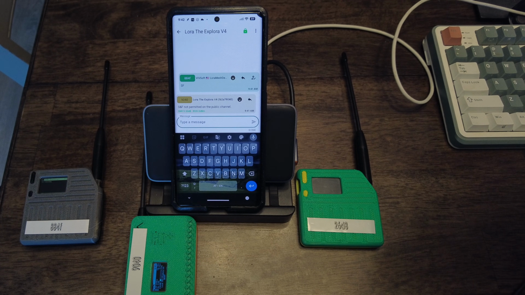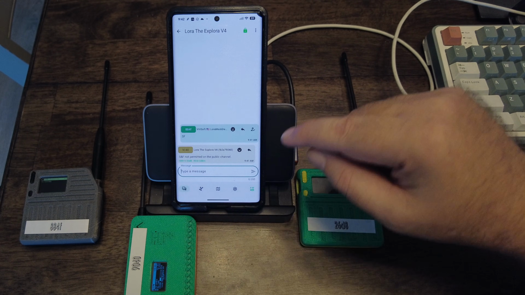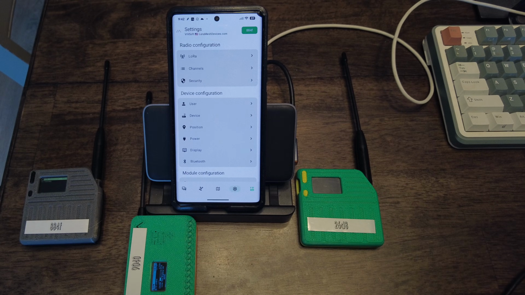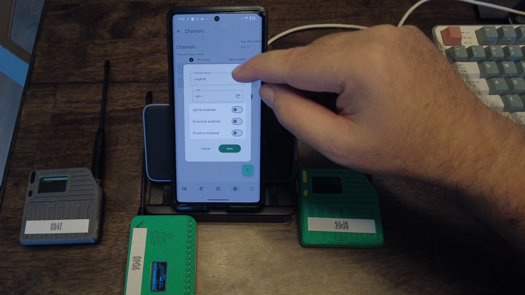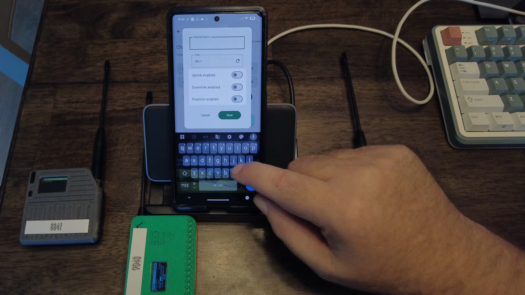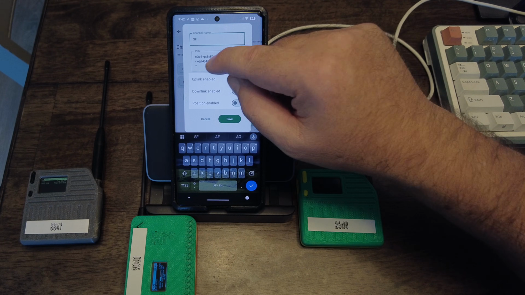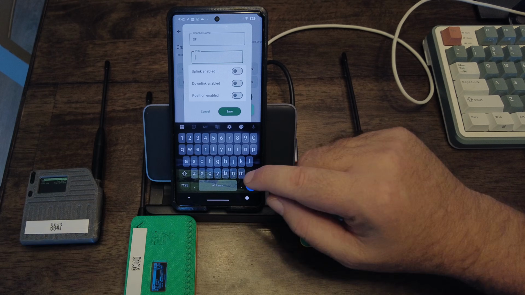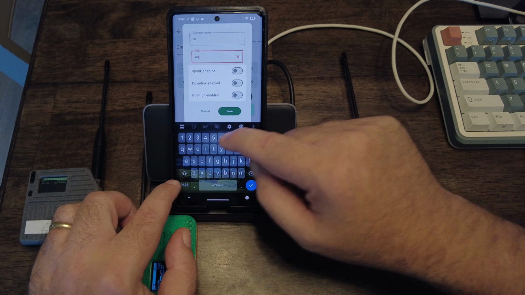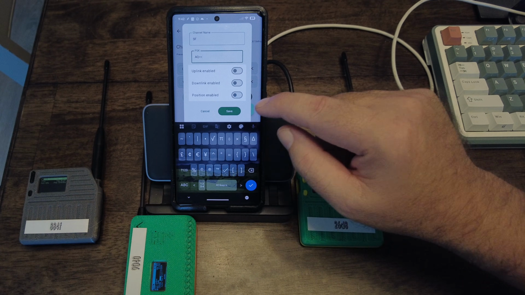Okay, so now the last test I'll do, I'll create a new channel on all of these devices. So I'm going to go in here and say there's channels. I have long fast. I'm going to create a channel 1, and I'm going to call that one SF, and I will just use the default AQ== just because I'm not going to remember anything else.